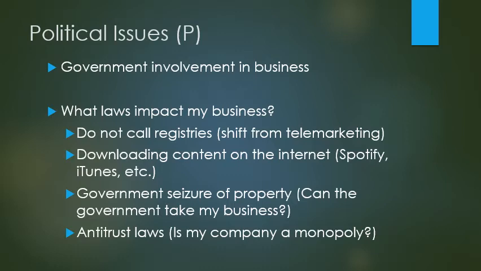Downloading content on the internet. Okay, so it used to be that you could download anything, but then the government had anti-download laws that prevented the downloading of illegal content or stuff that wasn't paid for. That gave rise to legal downloading services like Spotify and iTunes. Okay, the government seizure of property.